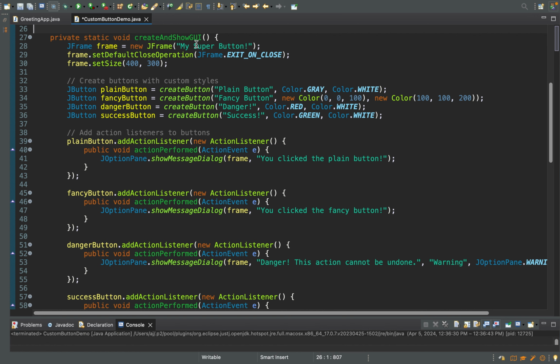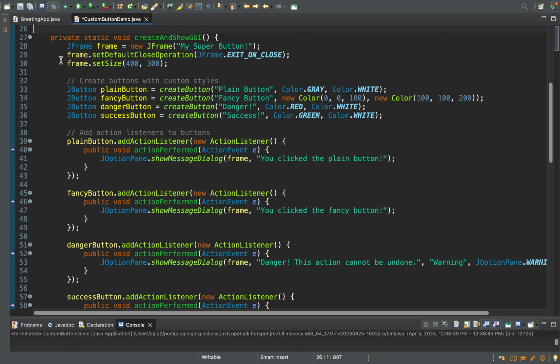I created a method by the name of private static void createAndShowGUI. Inside that, I created my main window, which is a JFrame. I created an instance of the JFrame by the name of frame: JFrame frame = new JFrame, and I named it My Super Button.